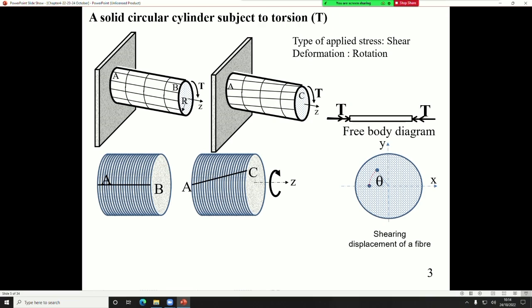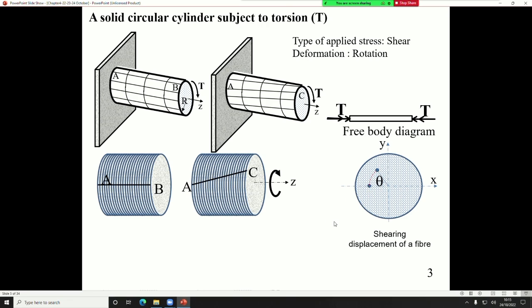the cross section. So when we apply a torque to the cross section, a typical metal fiber moves from this location to a new position. Say theta is the angle of rotation, or angle of twist, because of the torque I'm applying to this cylinder. Then a metal fiber, in an exaggerated deformed geometry, moves from a point such as this point here to a new position. So this is what we call angular displacement of this fiber.